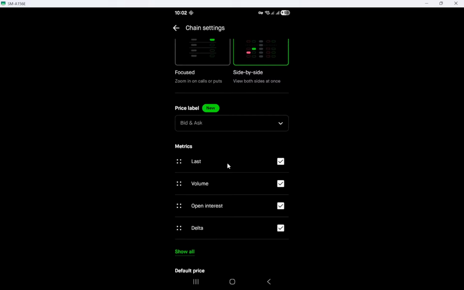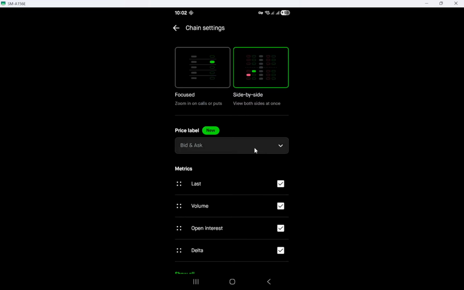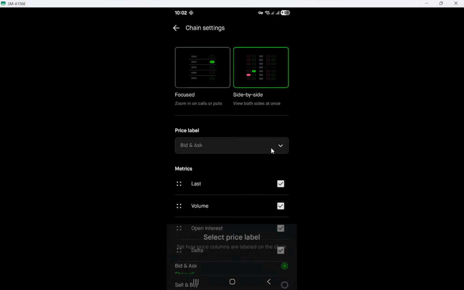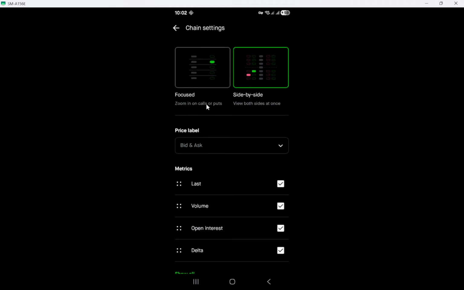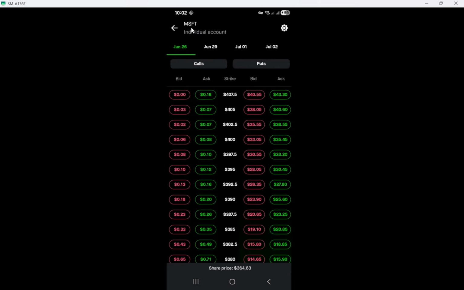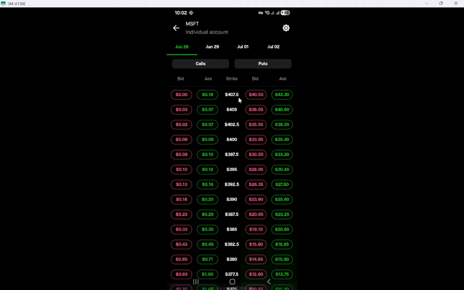Let's consider an example. Suppose a stock is trading at $50. You see options with a call ask of $6 for a strike of $45, $2.50 for $50, and 80 cents for $55. The $45 call is in the money, meaning it already has intrinsic value. The $50 call is at the money, and the $55 call is out of the money, which is why it's cheaper. The stock would need to rise significantly for this option to become profitable.